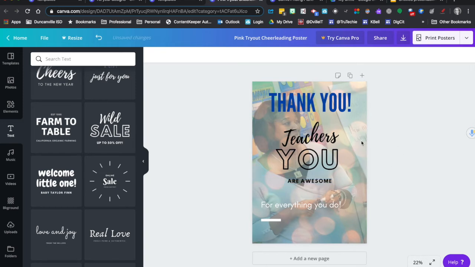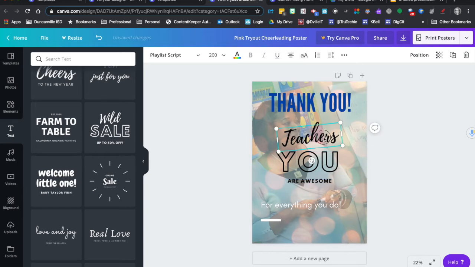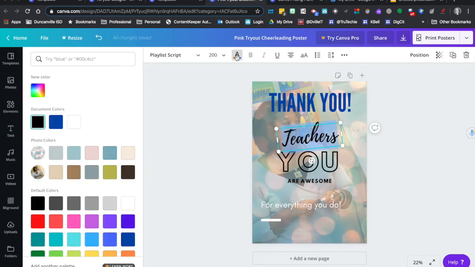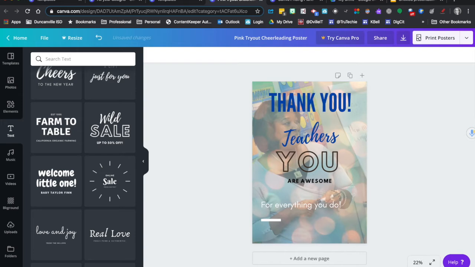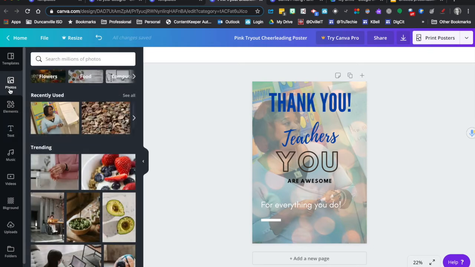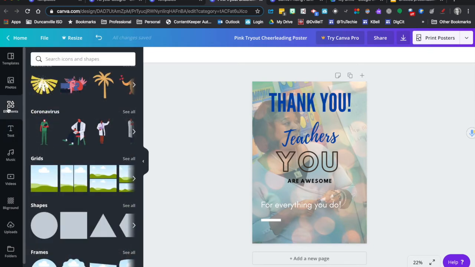Okay. And again, you can move all of these around however you want and change all of the coloring, and then voila, your poster is ready. And there may be some other elements that you might want to throw in here because it's a little empty down here at the bottom. But you can search through photos, elements.